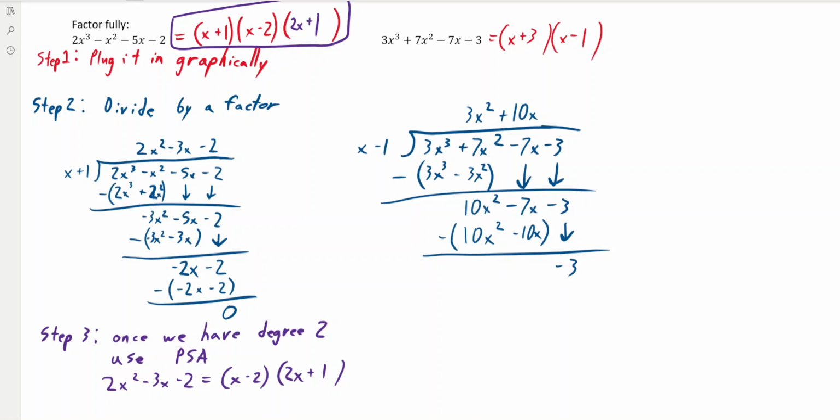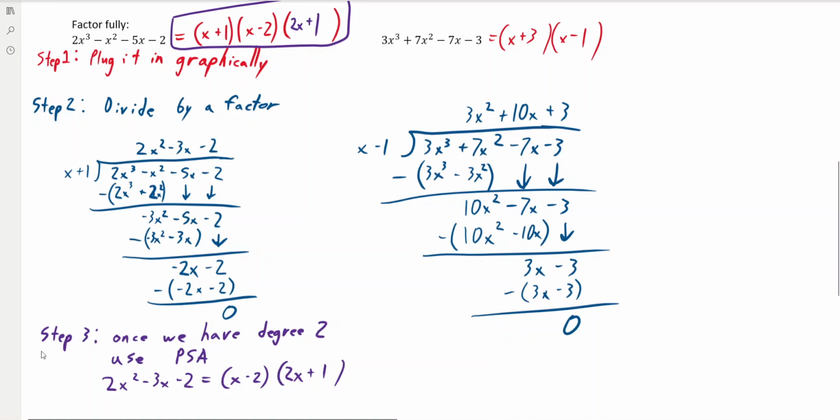First column will disappear, they cancel. The next one will go to a plus 3x. And then when you subtract, it'll be plus 3. And so when we multiply there, it'll get to -3, and that'll have a remainder of 0, which is good. We should have a remainder of 0. We already figured out it was a factor.